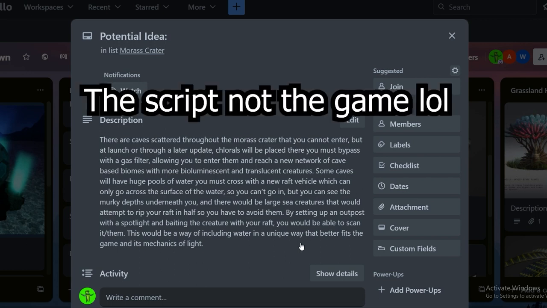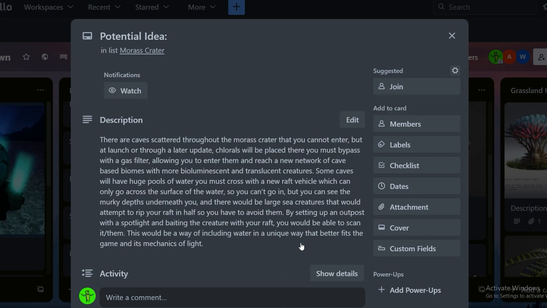Is it clear to you that I did not plan this at all? So yeah, you'd be able to harvest chloroform, and you'd be able to make a gas mask to do that. So you'd have to create this gas mask, meaning you can't go there at the beginning of the game. But later on, you can go into these caves, and there'd be more transparent creatures, more bioluminescence, and big caves with water in them.